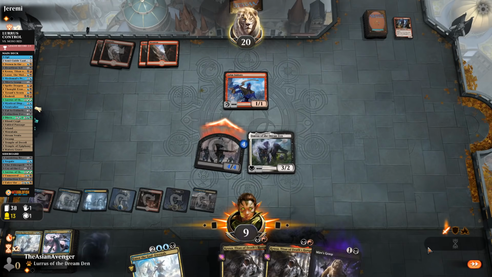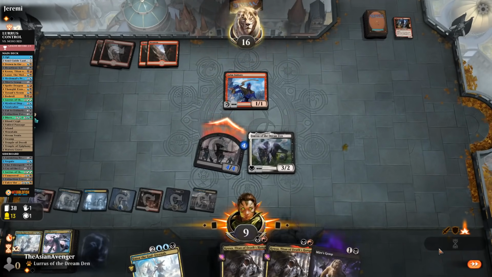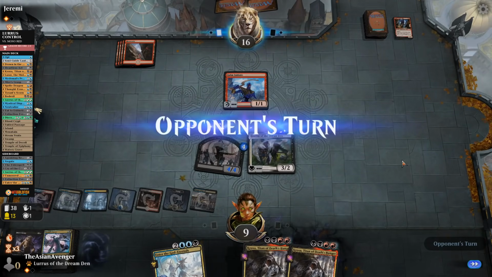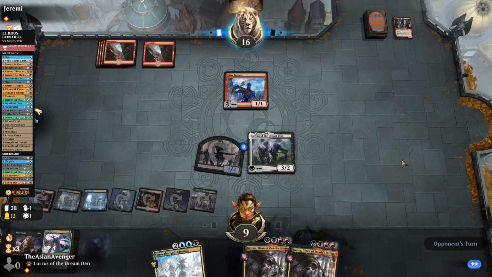Gotta put some pressure on it, right? Gotta put some pressure on him. So we'll go ahead and swing in. Good news here is, if I can kill Grim Initiate, Torbran doesn't trigger the token side of Grim Initiate, because it'll be a zombie. Oh, man. Our engine is currently online. We're right about there. We're about to turn the corner here.